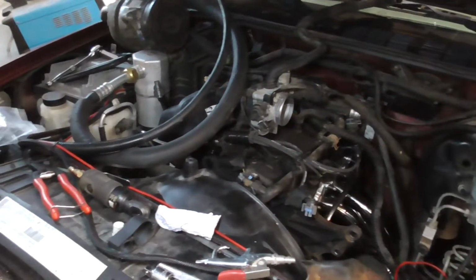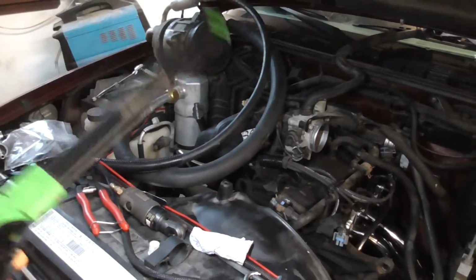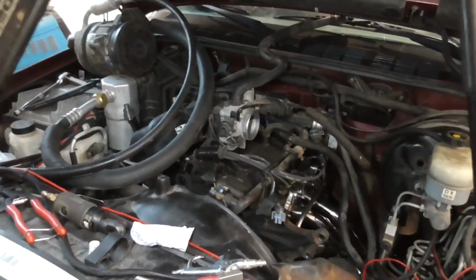It's kind of a stupid place to put the coil packs, but this is also the same motor that was in the Cavalier. But anyway, they could have put those somewhere in the engine bay and made it a lot easier.